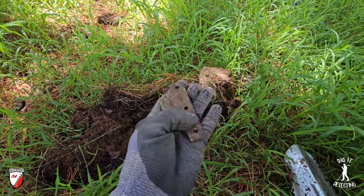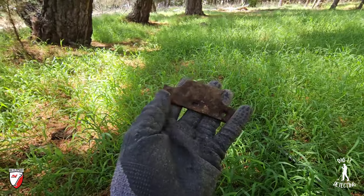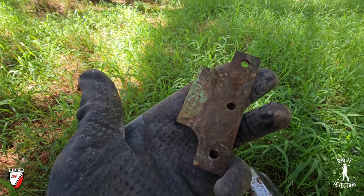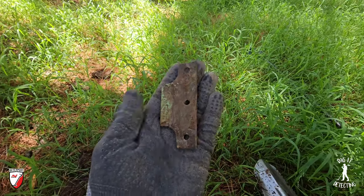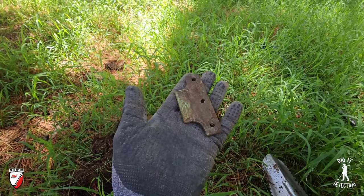There we go. I'm getting a bit confused because I'm trying to work out what I'm seeing. That looks to me like the old hinge. He's even got some enamel paint on him too. Probably the original paint off the school building. So very cool, the old hinge plate, I dare say, off the front door of the school. How awesome. What a piece to find and save.